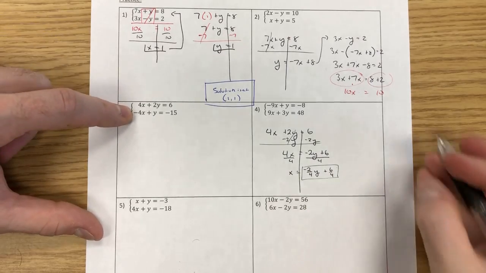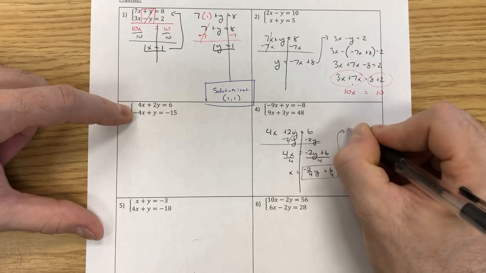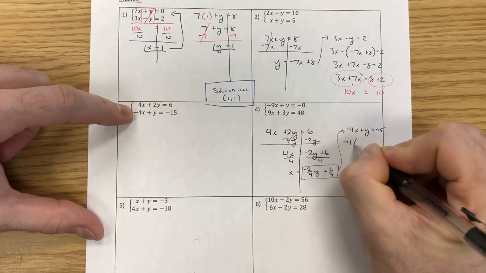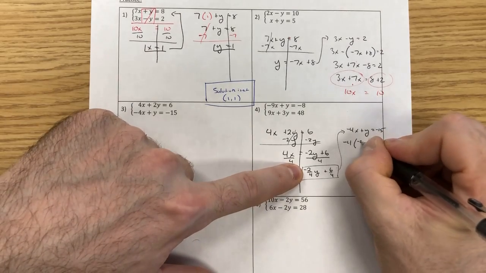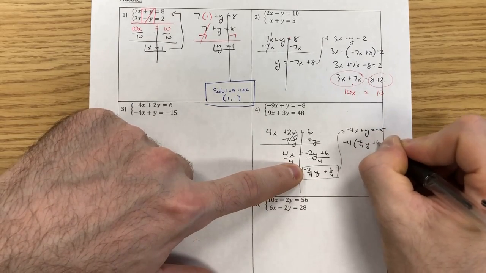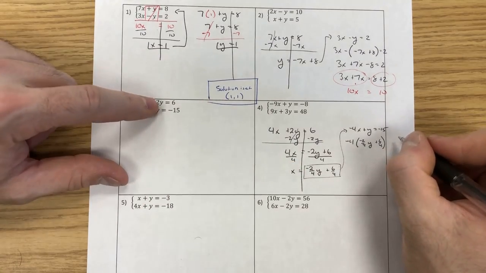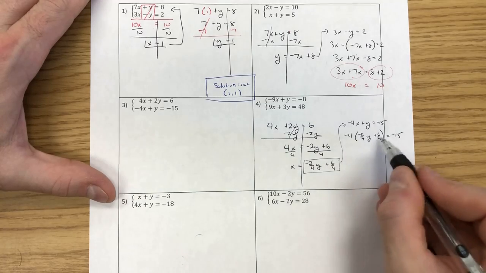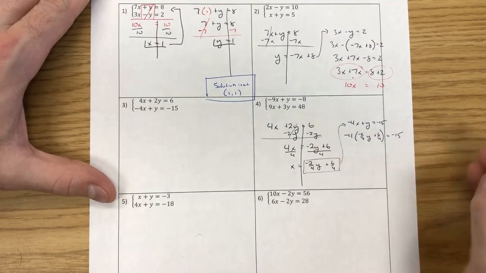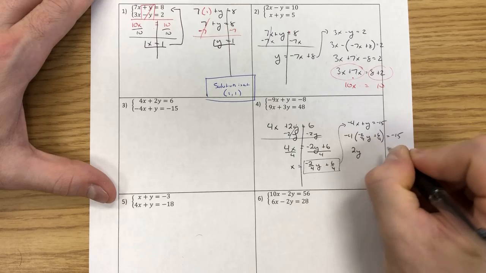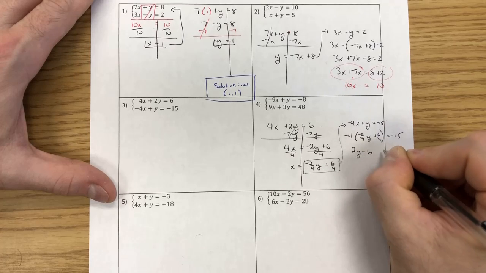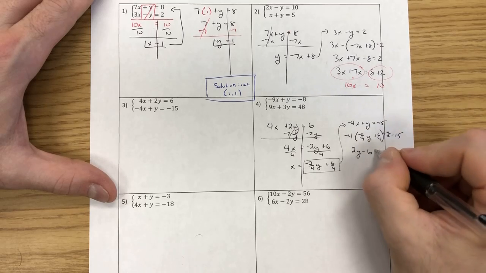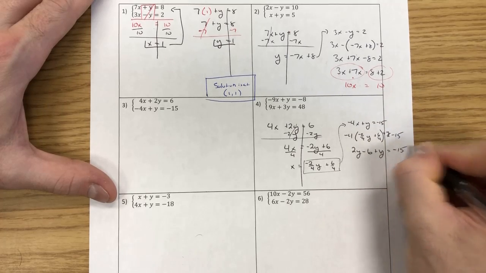I'm going to take this and plug it into that bottom equation of negative 4x plus y is equal to negative 15. So it's negative 4, here's my x, negative 2/4 y plus 6/4 equals negative 15. And this is why I left it in non-reduced form, because I knew that these 4's are going to cancel out, and I'll have 2y minus 6. Oh, I forgot my plus y. Plus y is equal to negative 15.